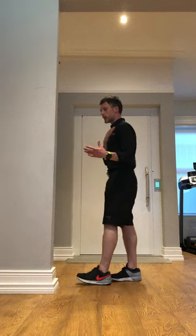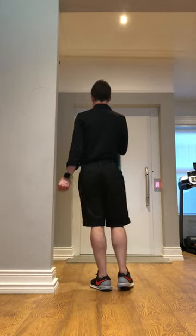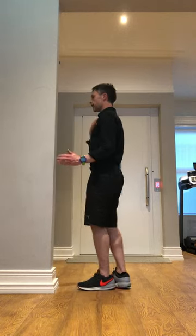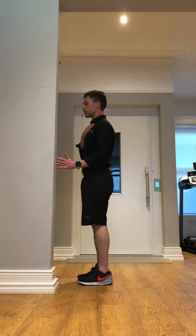So no movement is actually taking place — I am trying to do all of those movements, but the frame is stopping me. So I'm pushing forward with my thumb, pushing out to the side with my thumb, pushing back behind with my little finger, taking my hand towards my tummy, and taking my hand away from my tummy. Each hold should be around 30 seconds.